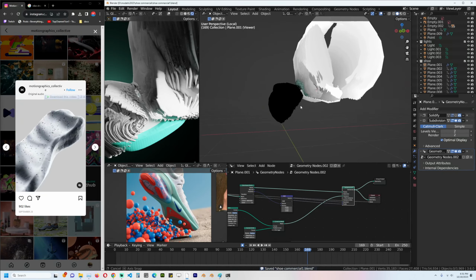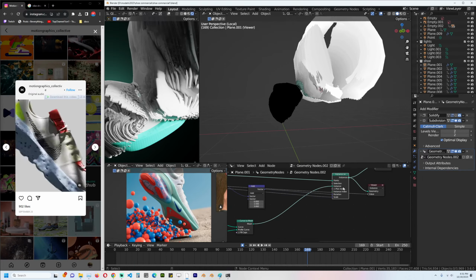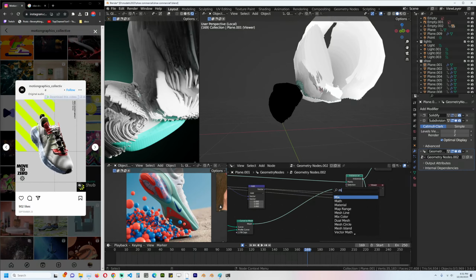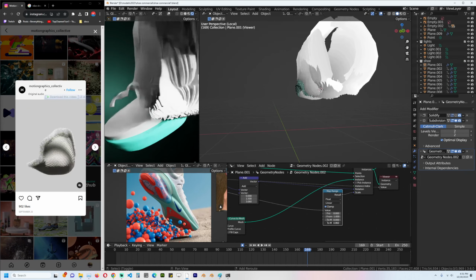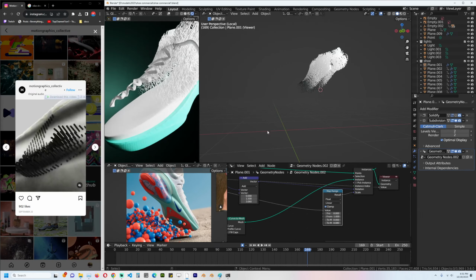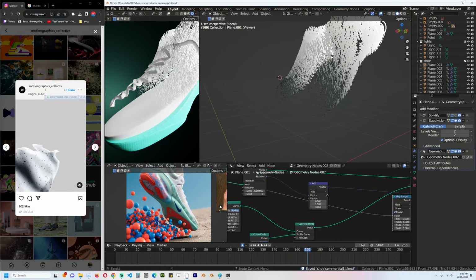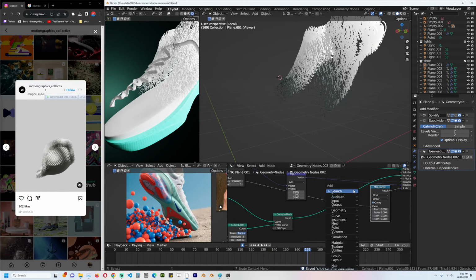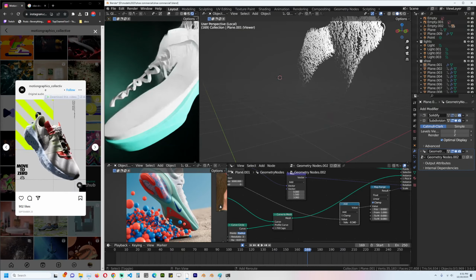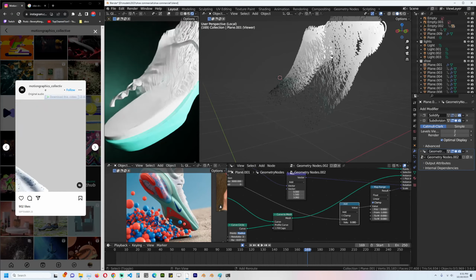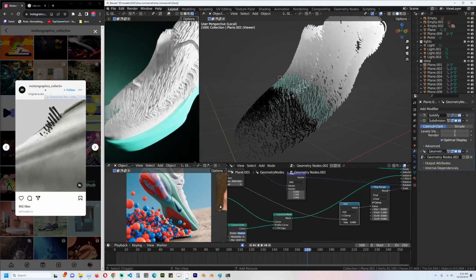Which seems to be too big. So I'm going to just map range. And you can already see what we are going for here. So when you add a math node here, I can control the transition, which is great.